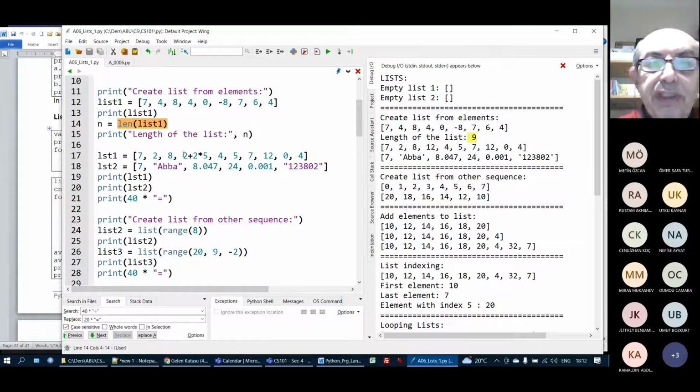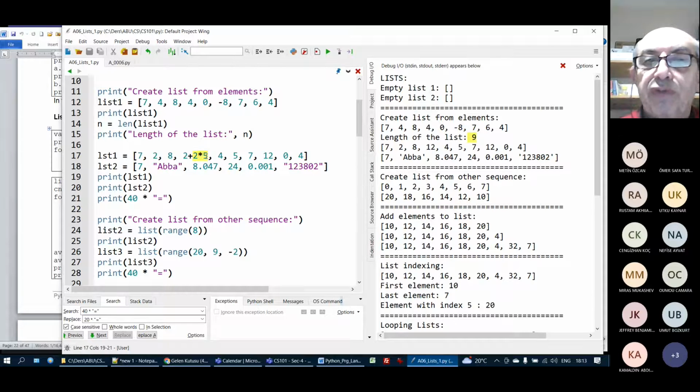Also, while creating a list, we can have some expressions. What will happen after putting 7 to 8? It will compute this expression, find a value, and that value will be the 4th element in this list. Since there is a plus and an asterisk, multiplication has precedence over plus.